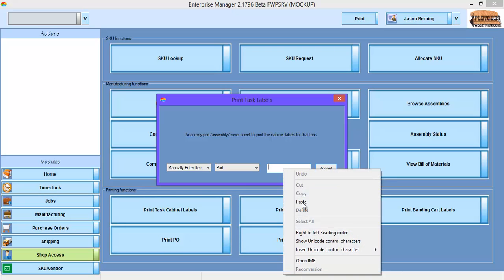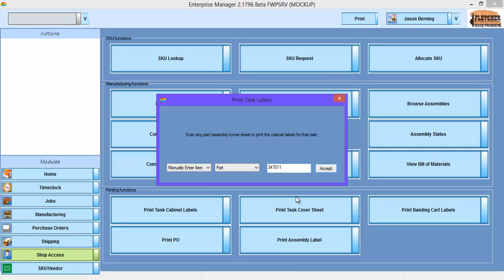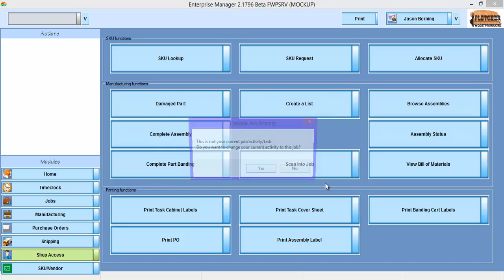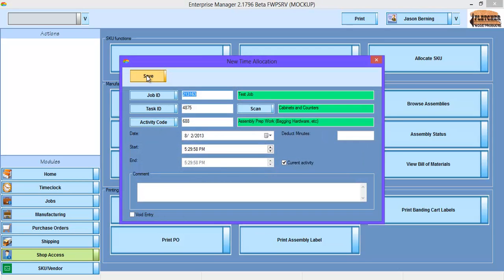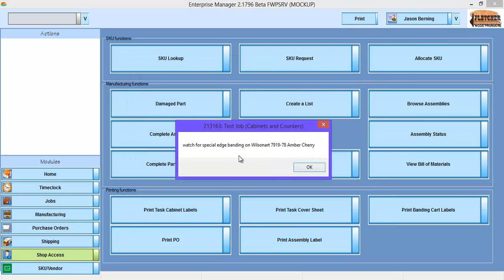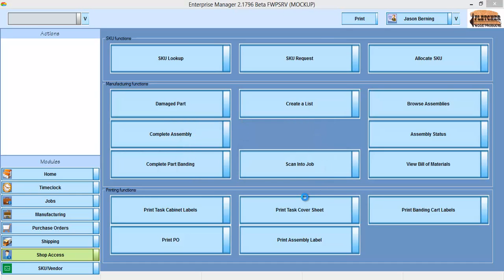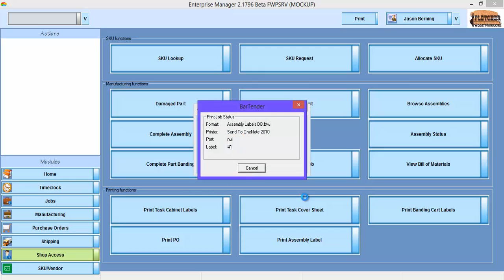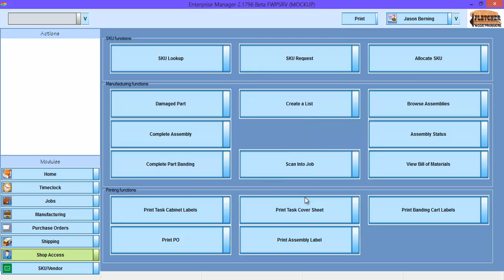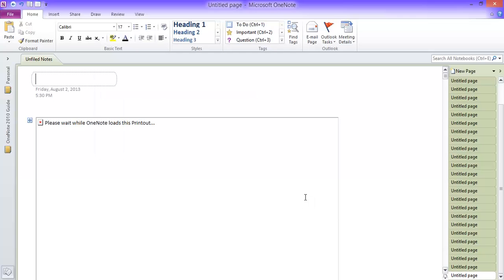We're going to scan that part that we copied to the clipboard in the last one. Now it's going to notice that he's working on something, but he's not working on this. So it's going to give him the chance to move to this. It's going to present him with the note. Everybody who interfaces with this task is going to be presented with that note. And now we have it, this is all controlled via settings, but we have it set to print one cabinet label per cabinet that's in, or assembly, so countertops too.